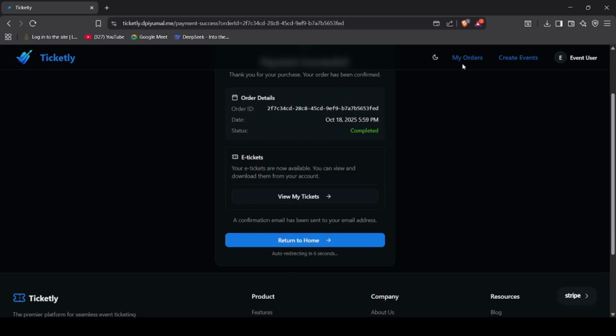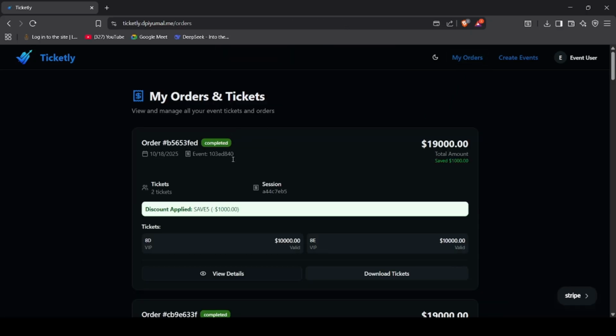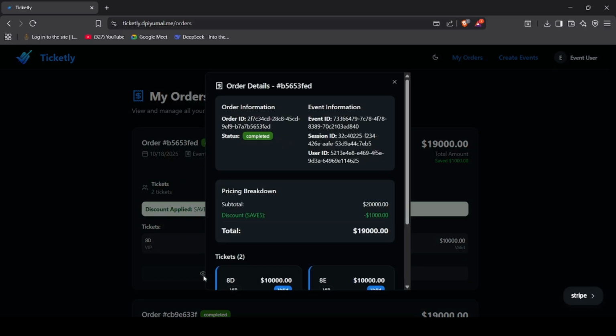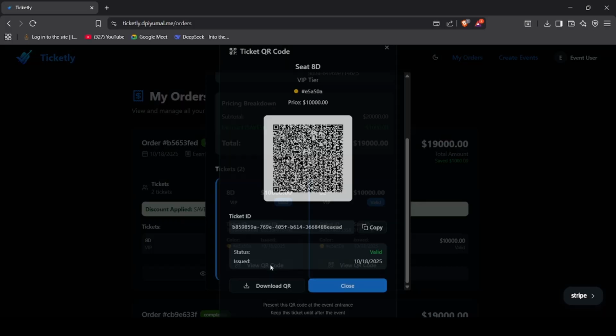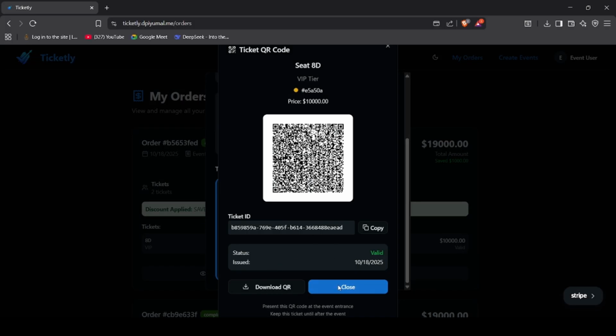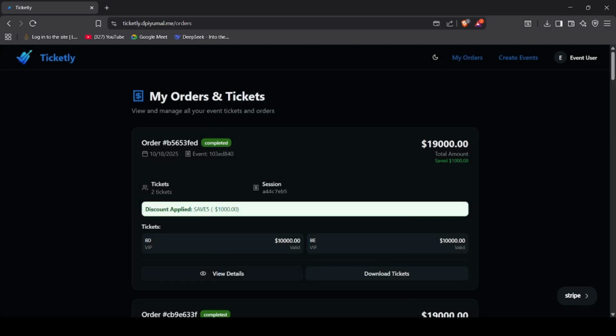This is my receipt, but I'd like to go and show you this page. You can see all the orders you have completed before. From view details, you can see event order information and the event information, and also you can see ticket details from here. That's how you can buy a ticket from our platform. Thank you.